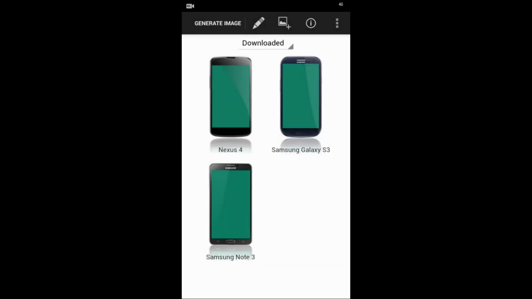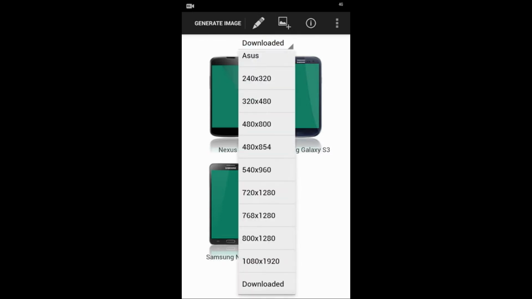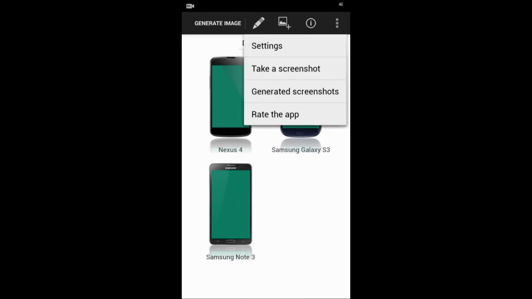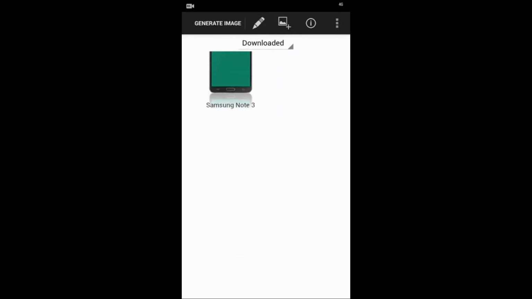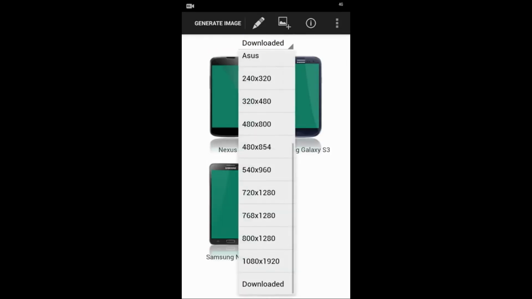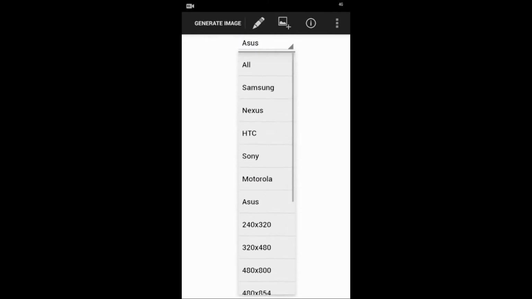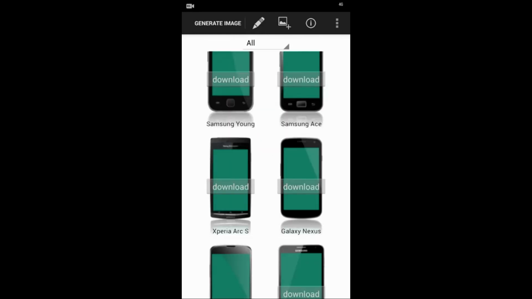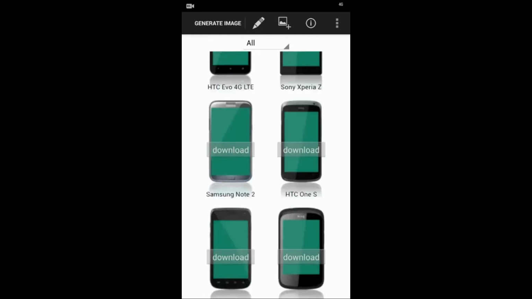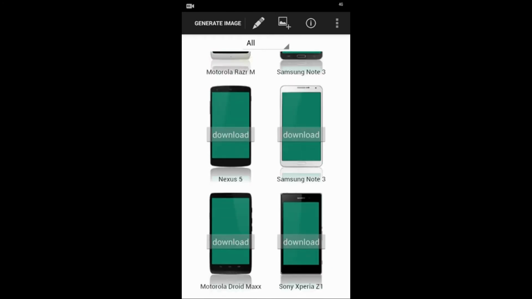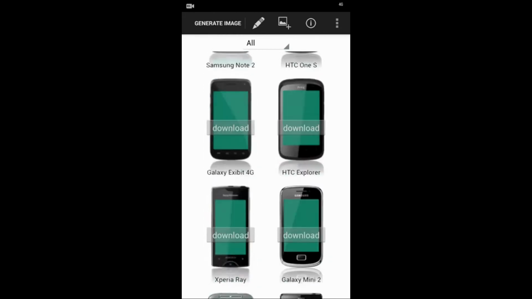Once you have that installed, you're going to come to a screen like this. Now you're not going to have these three devices listed. You're going to have to come in and actually get one. As you're going to see, you come down here and just pick what size you're looking for. If you scroll up to the very top, you're going to see the different screens that you can choose from. So you're definitely not limited, and that's not just for Android mobile phones. It can also be used for tablets as well.